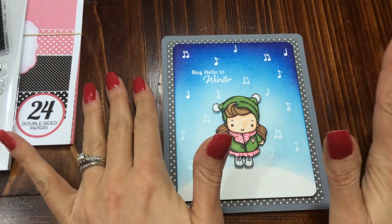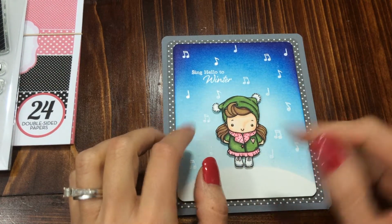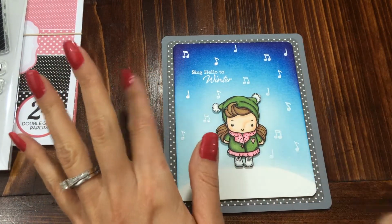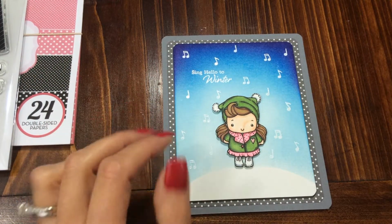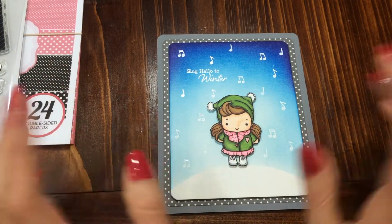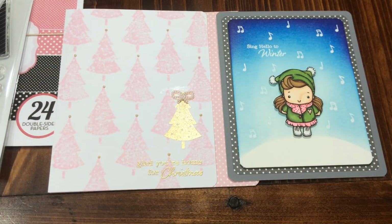But I was thinking, it took a minute to make this card, but anytime I color any stamping with Copic markers, I scan that into my computer before I do anything else with it. While it's still on the flat sheet of paper, I scan it in so that I could reproduce it at any time if I needed to. So if I needed a card in a super duper hurry, I've got this image scanned in. So that might be something to think about. Scanning in your images and then printing them out on some really high quality paper might suffice to make some Christmas cards in a pinch if you needed to. So yeah, I think they came out pretty cute. I just love that little girl.